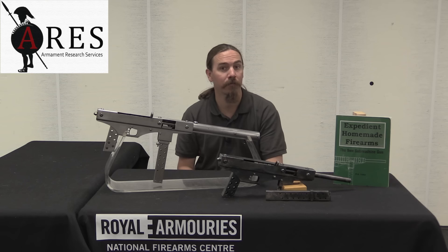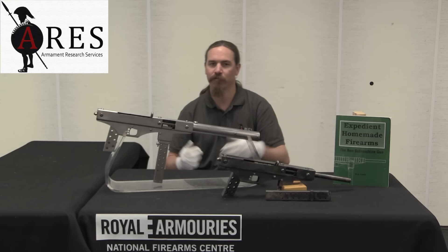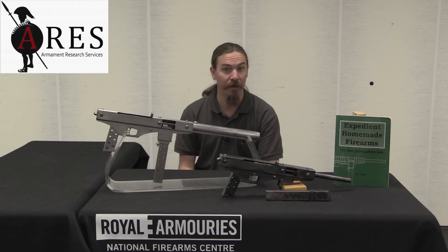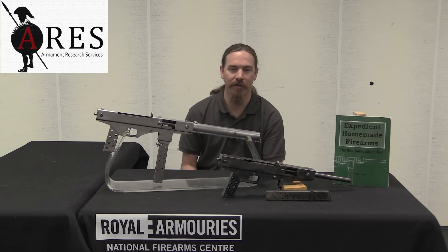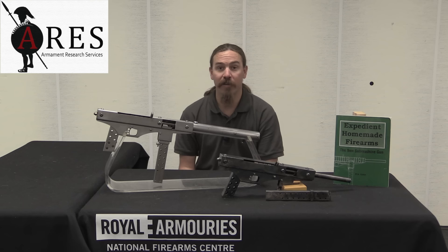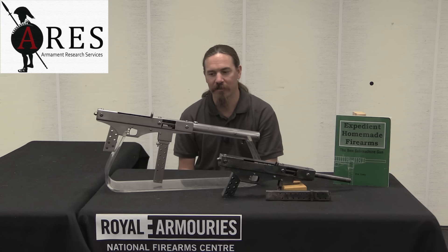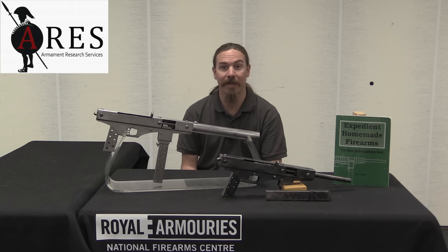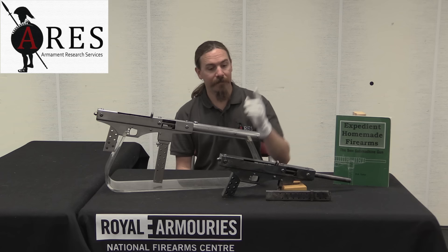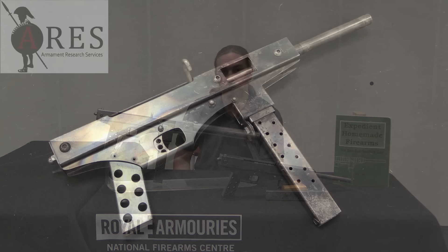Of course, the debate here goes back and forth between whether free citizens should have the right to make firearms or not. On the opposing side is the concern that criminals, terrorists, and various non-state actors will get their hands on these plans and use them to build guns — obviously in places where they can't just freely buy them. And to the credit of that side of the argument, Lutty-style guns have actually shown up worldwide with criminal gangs. His publication did make the rounds, and these guns were manufactured by various rather unlikable groups. Of course, the counter argument to that is that's the price of having freedom — everybody gets it, and some people will misuse it. But is that necessarily a reason to prohibit everyone from having it? That is, of course, the fundamental argument of gun control. But we're not here to solve that question — we are here to take a closer look at these two interesting submachine guns.